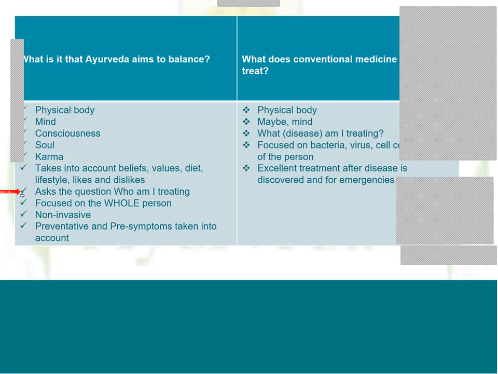Ayurveda also asks the question, who am I treating? It's focused on the whole person. We actually want to take a philosophical perspective to understand the who. Who am I? Am I this body? Am I the mind? Am I some spiritual spark of existence that is underlying all these things and that is trying to express itself through all these? Ayurveda is non-invasive.